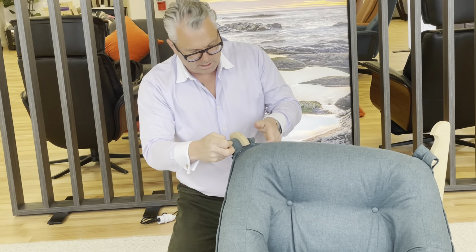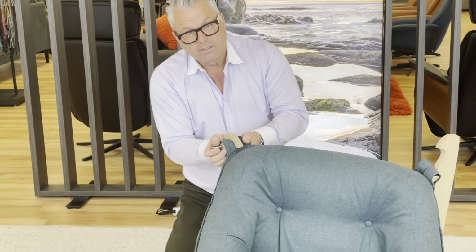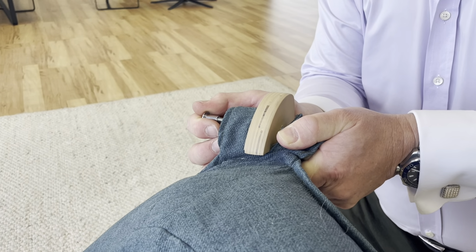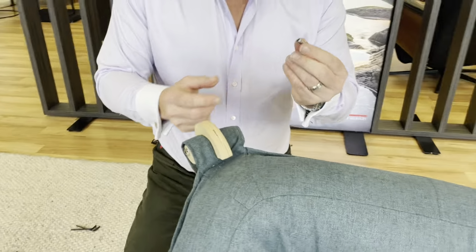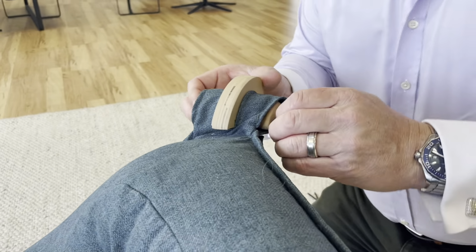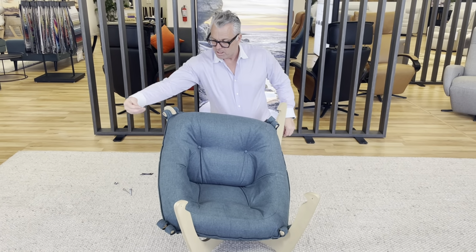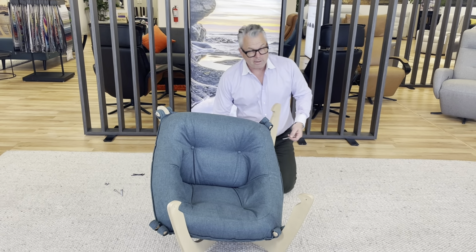Find the hole, just gently push through, then you can see it coming through the other side. You can see where I'm holding that there. We then just hold that, pull that up and push that through. And again, we put this on just a few turns because we will tighten these all at the end. Now, you'll notice that I came from the right to the left. This time, as I said before, we're coming from the outside, so we're coming from left to right.